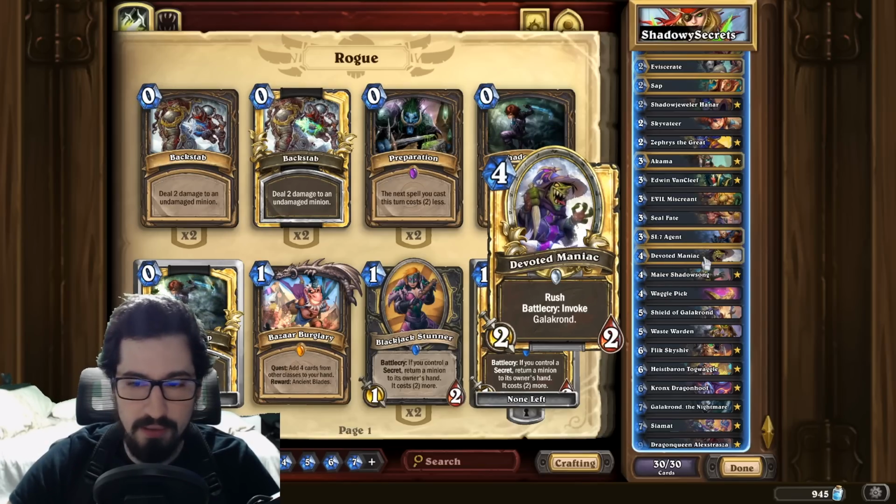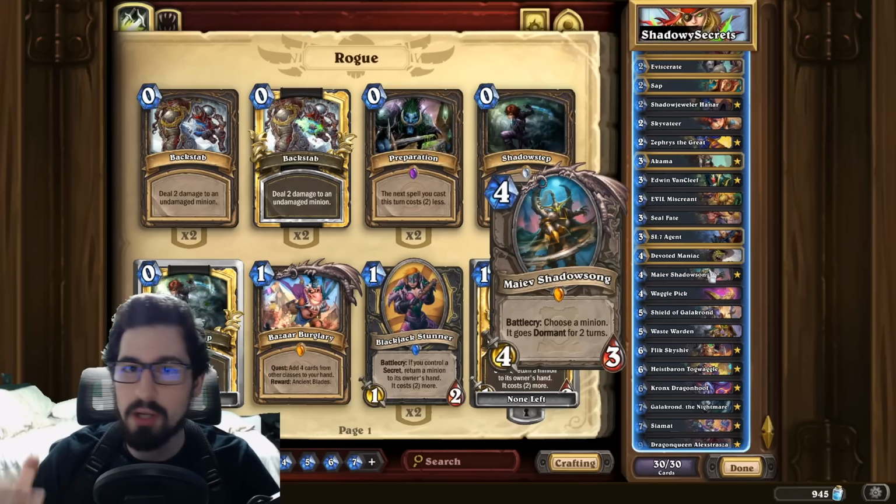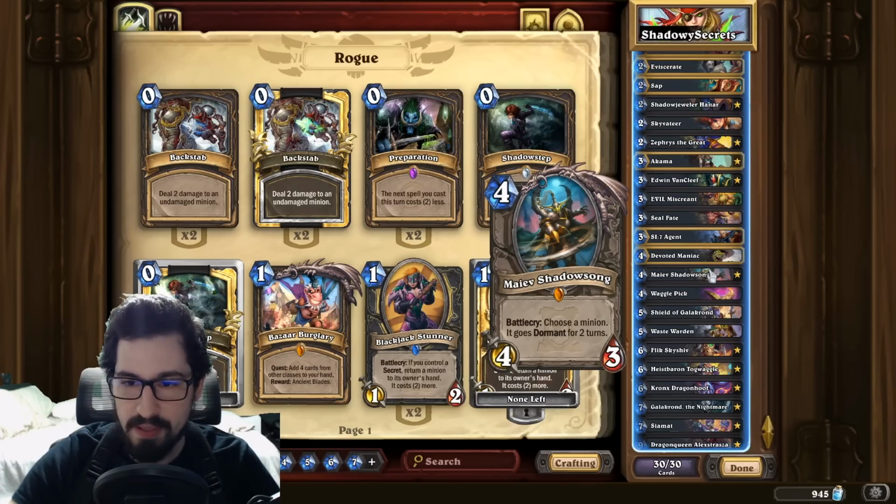Devoted, again, invoke card. We run every invoke card, because we run Galakrond. I have getting around taunts, big minions. We can't deal with them right away. She basically puts them on the back burner for two turns and we can deal with it later.